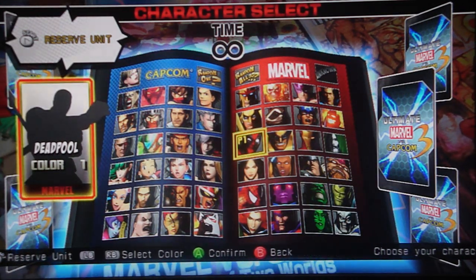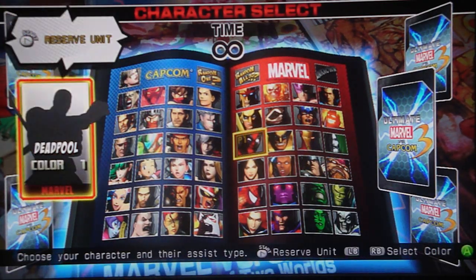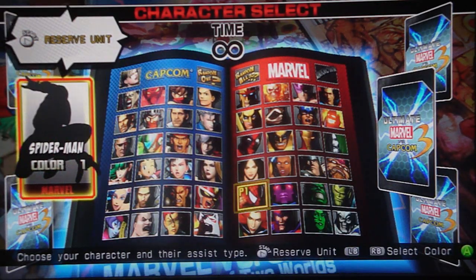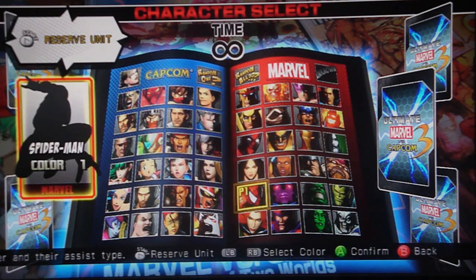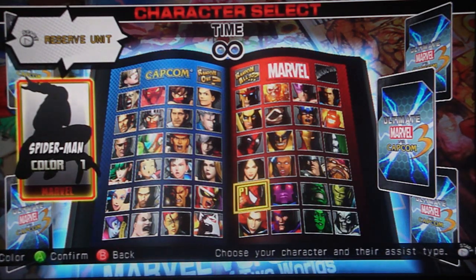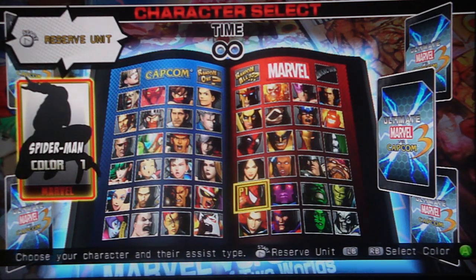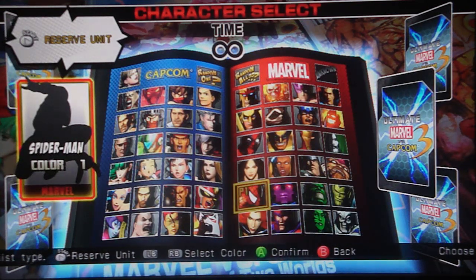Also the assists. Every single character in this game, as you can see, has Alpha, Beta, and Gamma, 3 various assists that they can use. And so what you are definitely going to want to do is go through all those assists and figure out how each assist benefits your other characters. How do they work together? Do they allow you to get in easier? Do they allow you to continue your combos? Whatever.